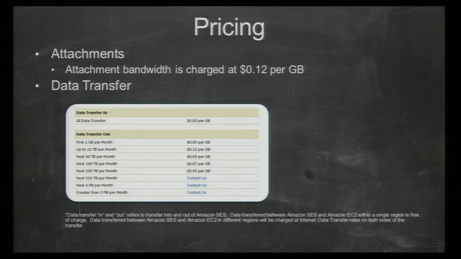You can. We charge 12 cents per gigabyte. That said, chances are you shouldn't be sending a whole lot of big files in email. You should probably be pushing them off somewhere else, linked to a site where the file is stored. And then data transfer fees. This should look very familiar, the same thing that we have in all the other AWS services.